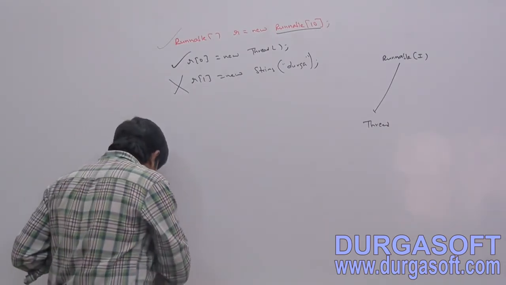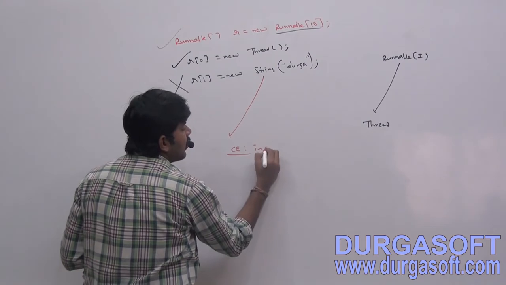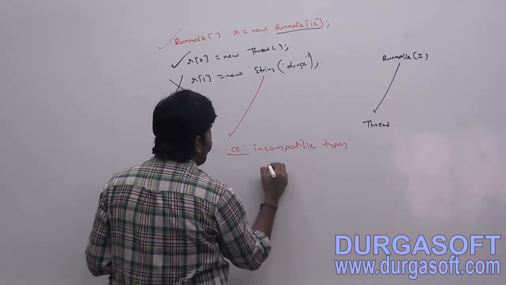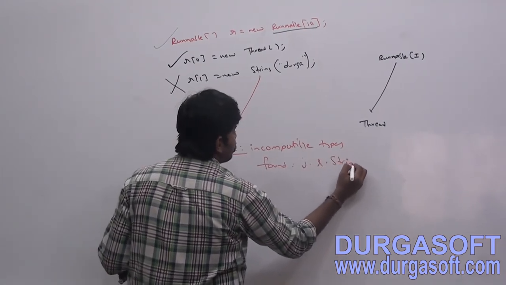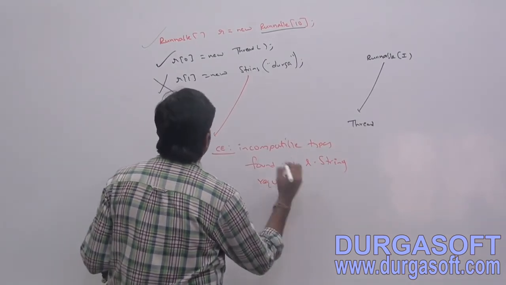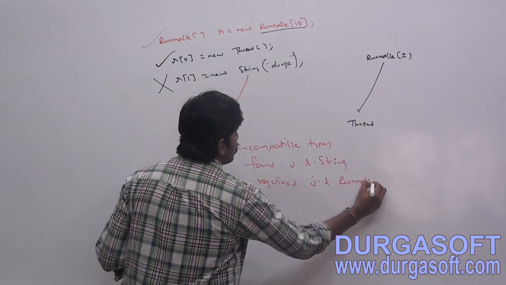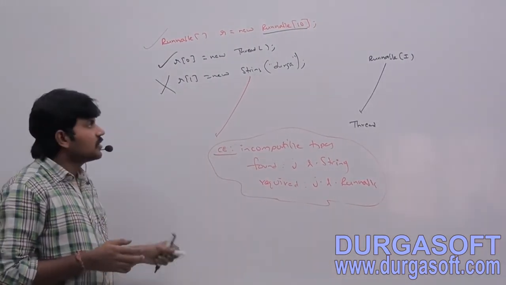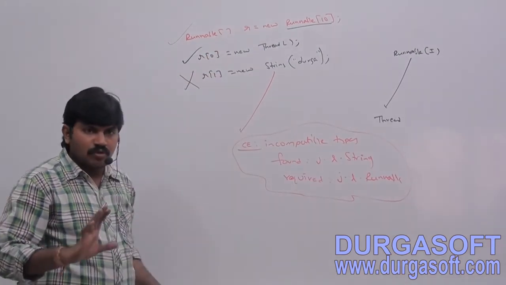Runnable interface, right? That's why, do you know what compile time error you are going to get? Incompatible types. Found java.lang.String, required, what is the requirement? java.lang.Runnable. I hope it is clear for all of you, right? Okay, sir, if it is an interface type array, its implementation class objects are allowed, no problem at all.